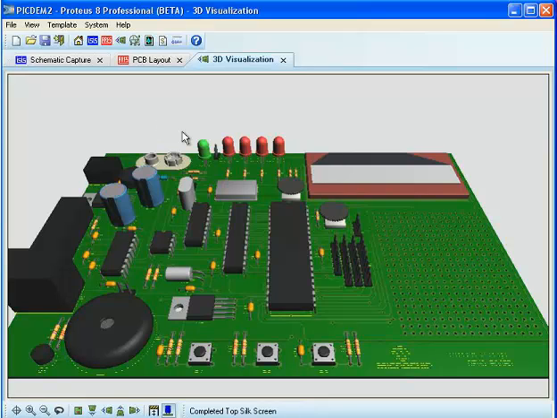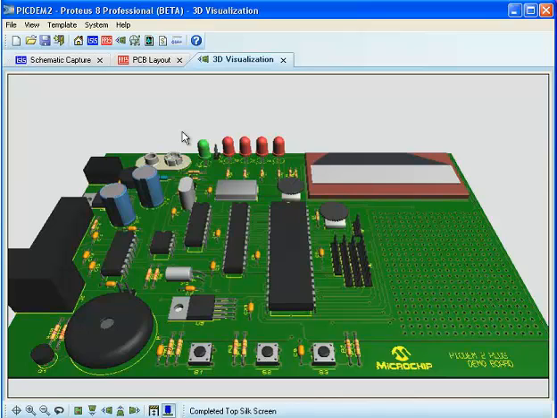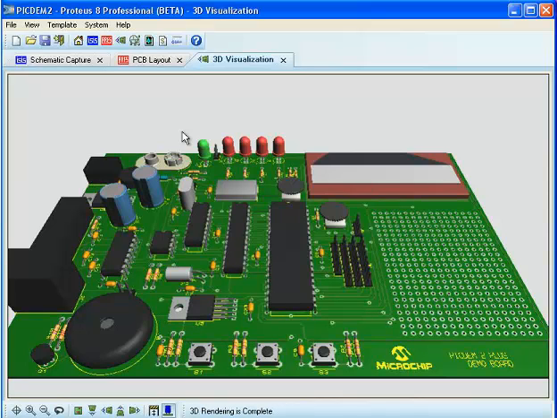Several preset camera angles are available via the buttons at the bottom of the viewer to allow you to quickly rotate and flip the board. The zoom level can also be adjusted using the magnifying glasses or by rolling the mouse wheel in and out in order to zoom.